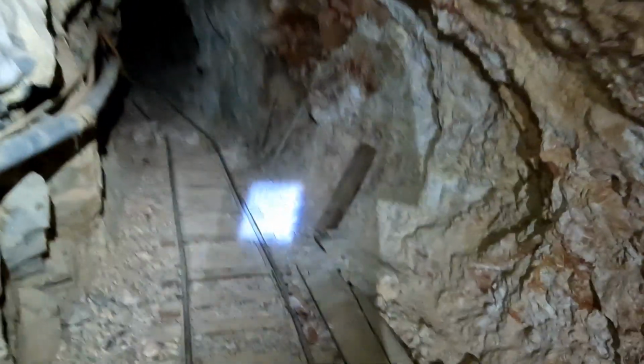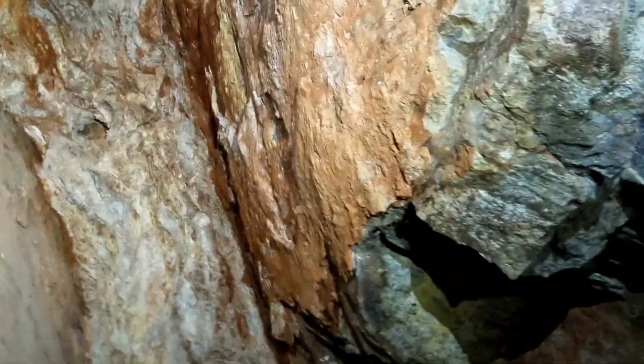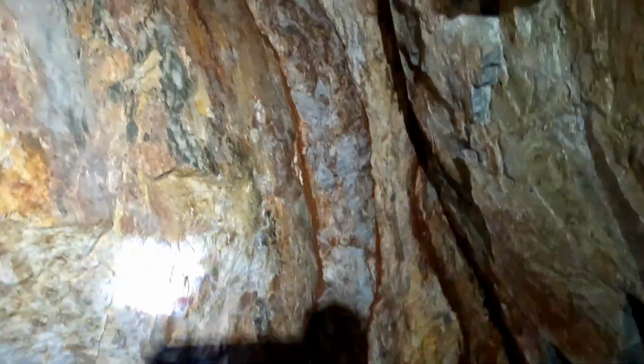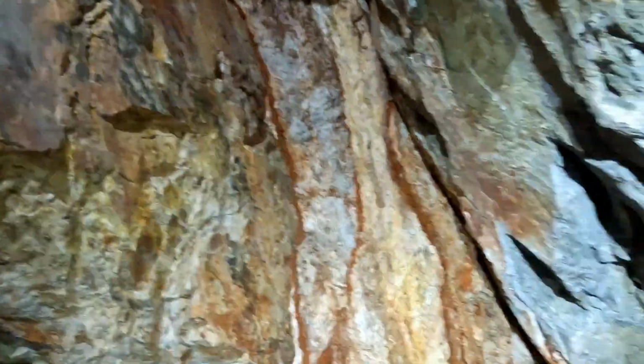All right, we got what looks like an air door or a false floor door. Keep your eyes peeled. I'll walk on the rail. This looks like more of that reddish quartzish material. Ah, there's the vein right there. Iron stained quartz. All right, we're always keeping a good eye on the back, ribs, and most importantly, the floor. Right there. That's that vein they were after. That had the gold in it. Guarantee you there's still some gold in there too.